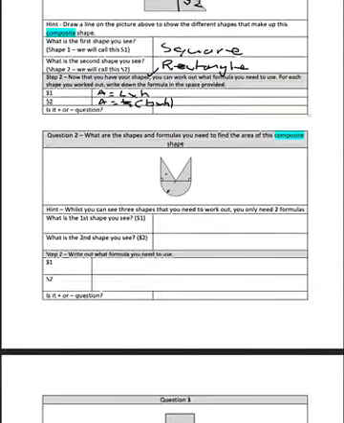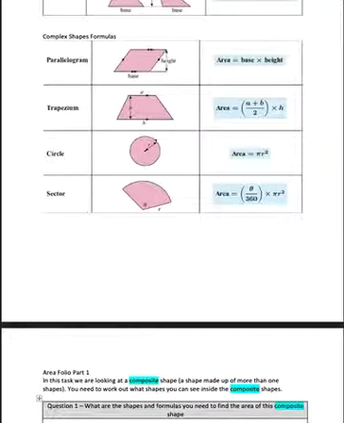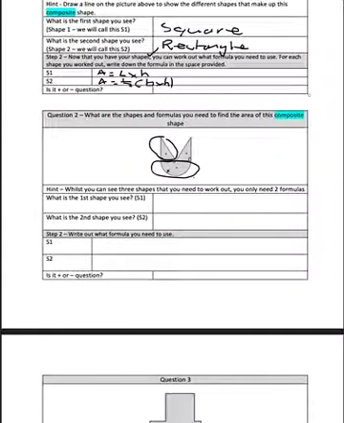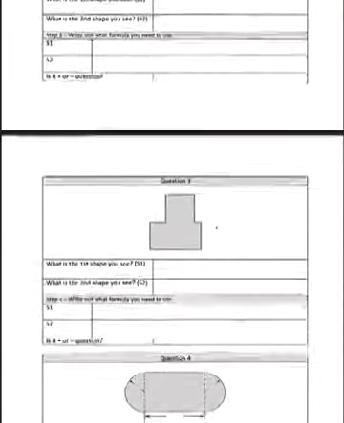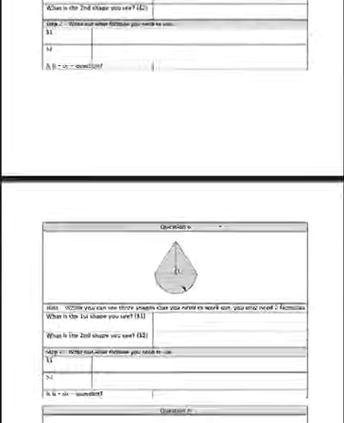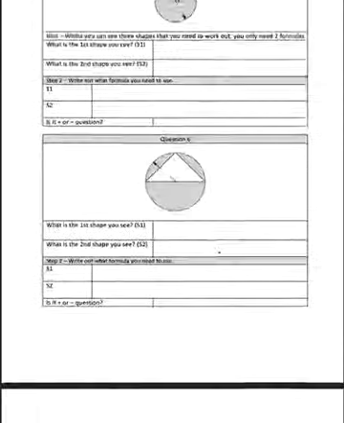Okay, you'll notice in this one here there's actually 3 shapes, 1, 2, 3, but there's only 2 distinct shapes. You've got the triangle and a semicircle. So the formula for a circle, as you'll see, is this one here. I just want you to put that formula down. Being half, if you were to solve this, you would just half the answer. But for today, I just want you focusing on what are the shapes and what are the formulas. Continue through all the questions, trying to identify the shapes, and that would be fantastic.